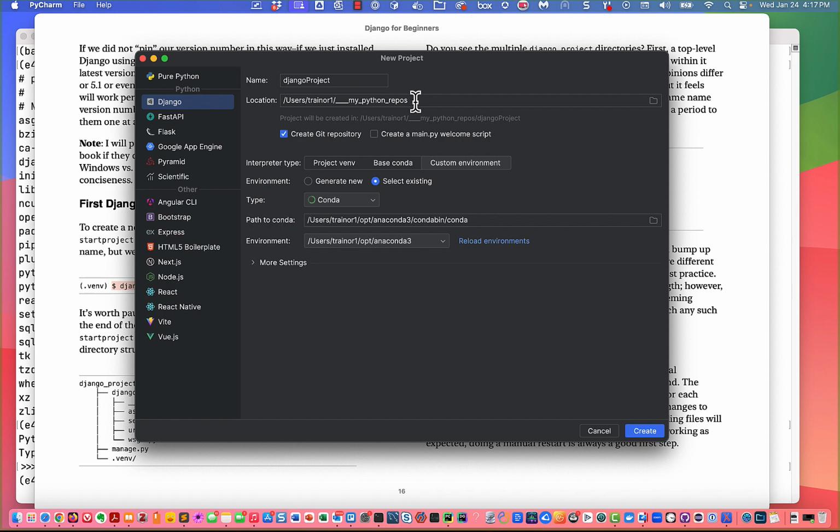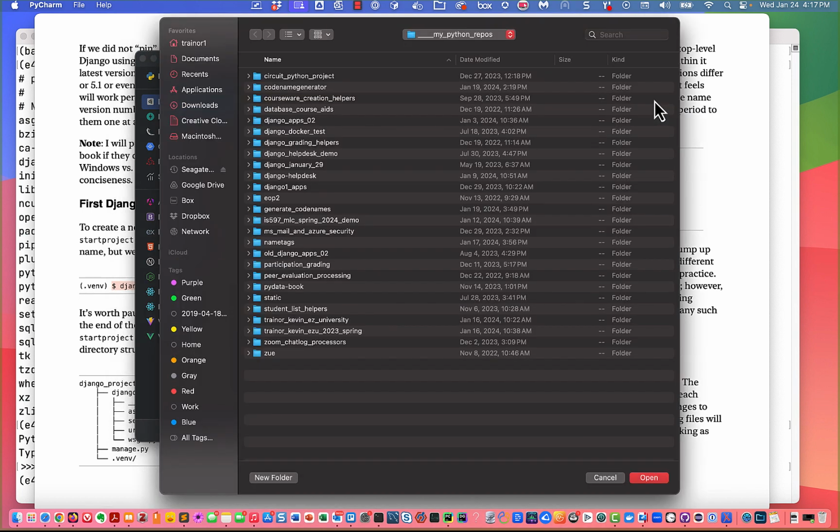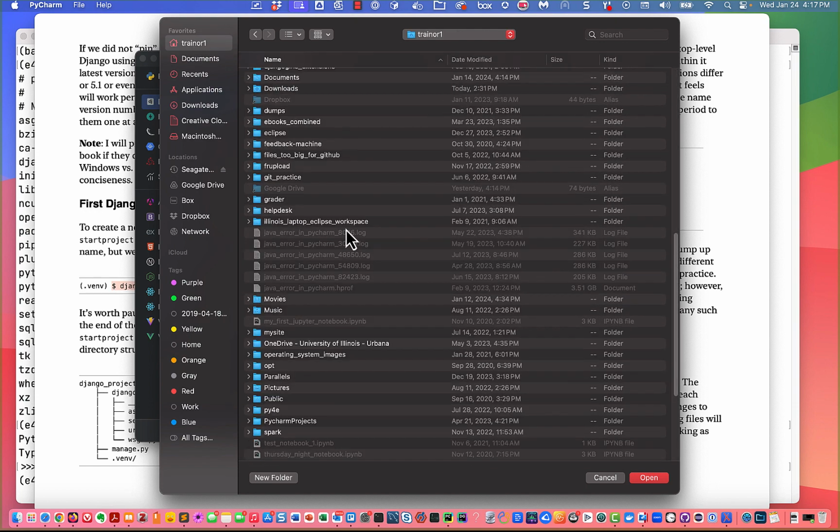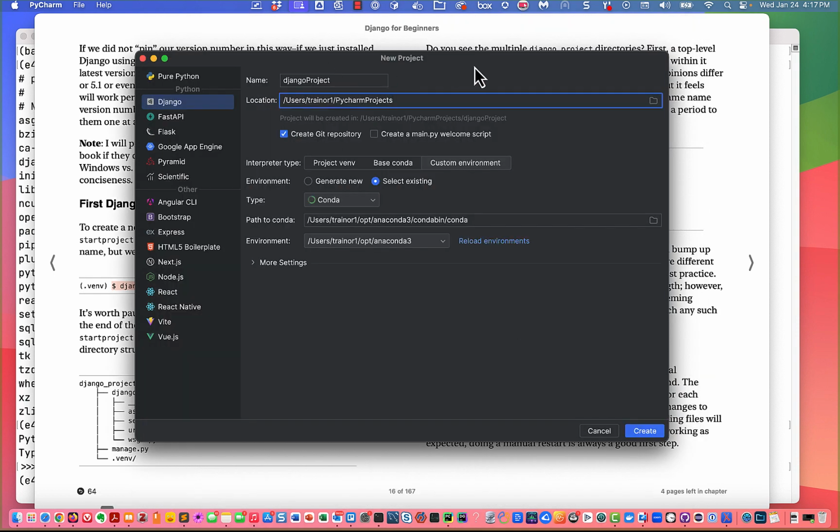Okay, and that'd be a fine place to put it. So let me go find that. You can navigate to the directory that you want. So I'm just going to go to my ID and I'm going to look for PyCharm Projects. There it is. That gets created for you when you do the PyCharm install, and we say open. And so now that's where it wants to put it.